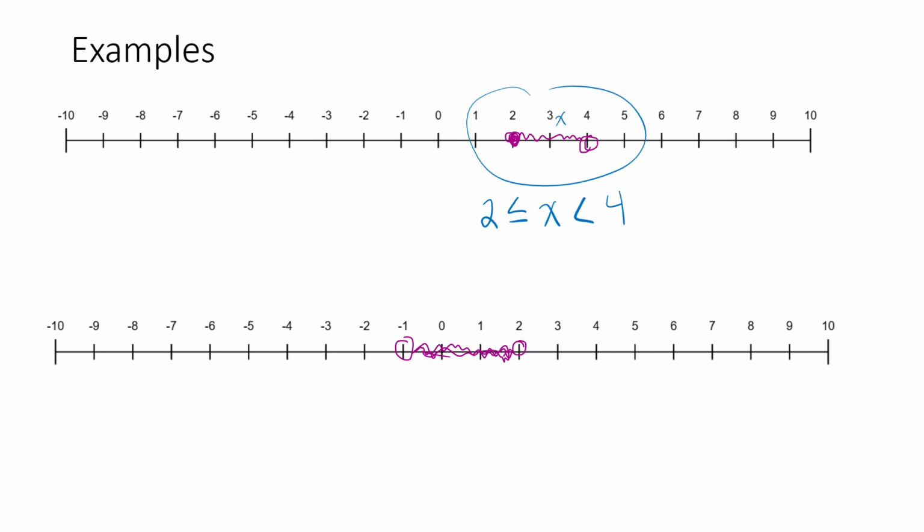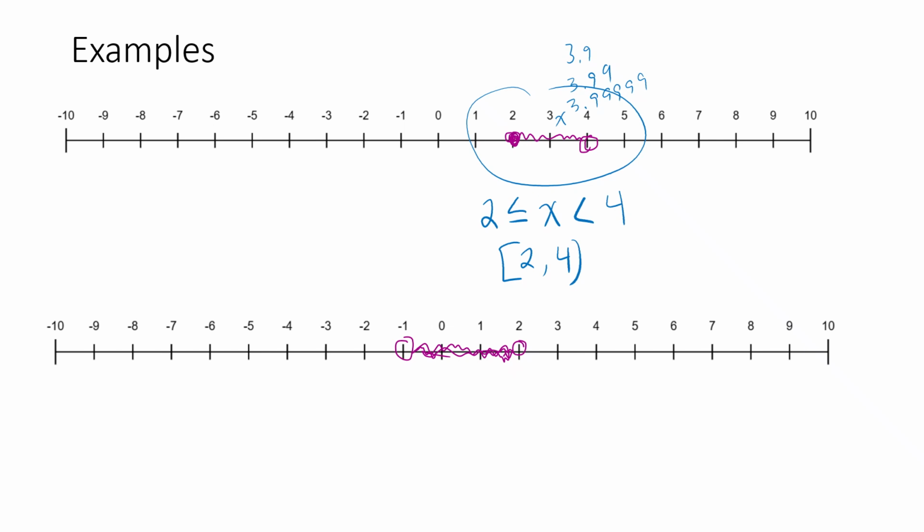So that means it could be 3.9 or 3.99 or 3.99999, but not the 4. So we leave the 4 open, and we need to mark it as a boundary. In interval notation, that same interval would look like this. You would use the bracket to include the 2, and you would use a parenthesis on the other side to indicate that the 4 is not included, and that represents the interval from 2 to 4, not including the 4.